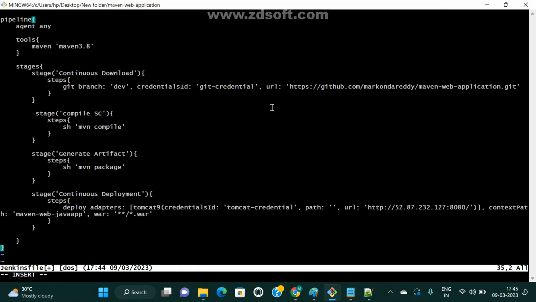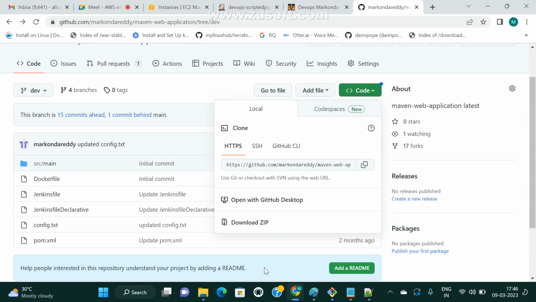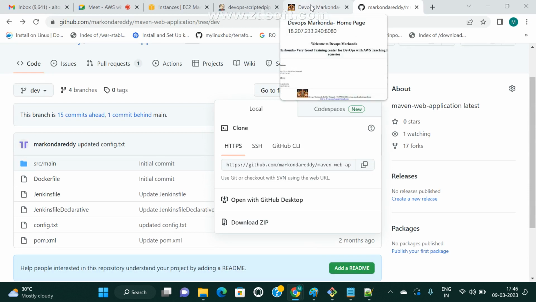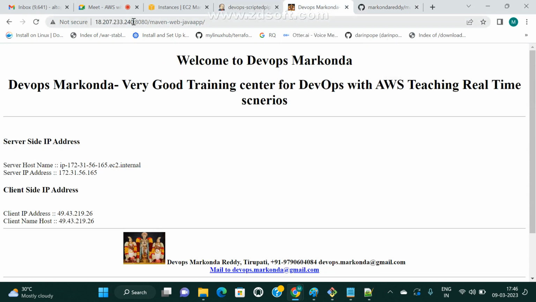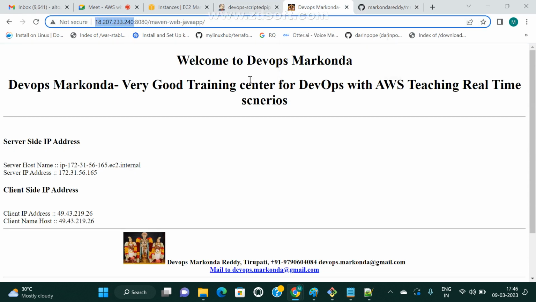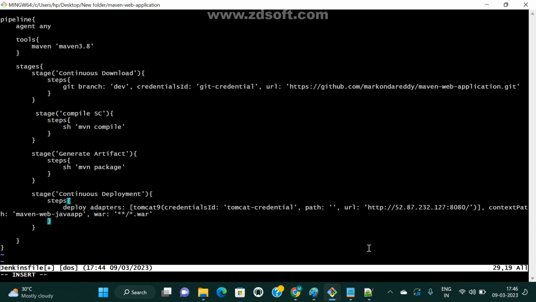Okay, now here I need to change something. The remaining story is the same. Yesterday my IP was different, so today my IP is different. Now I need to give my new IP. Coming to here, my Tomcat, where is this? 18.207.233.240. I need to update this, otherwise it won't work.